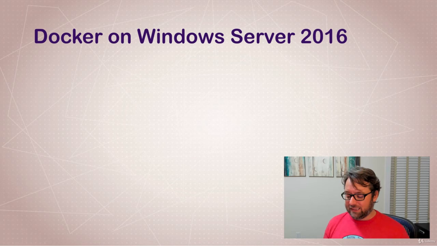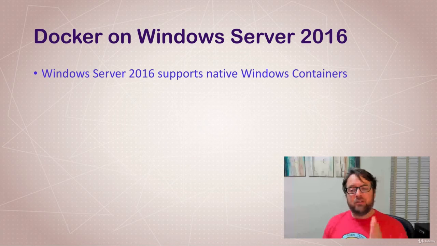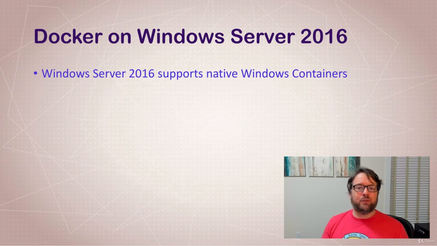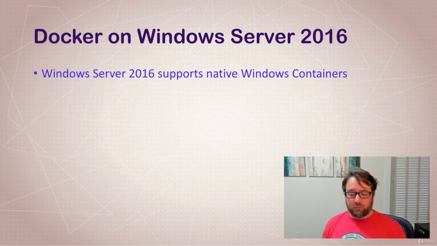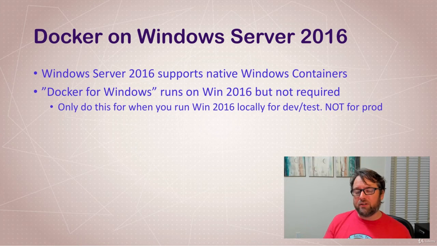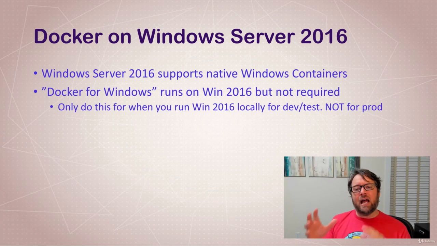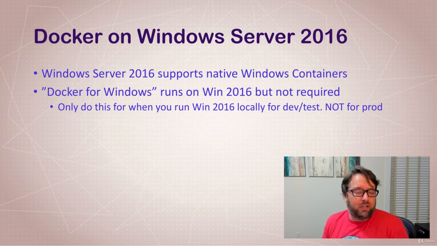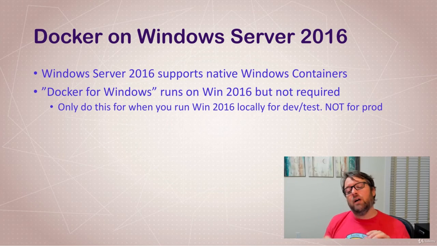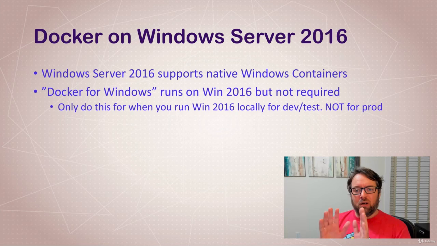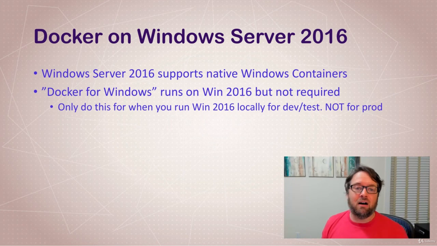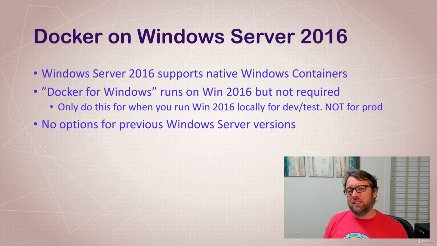A note about Windows Server 2016: it supports native Windows containers, meaning it can run Windows binaries in a Docker container out of the box without Hyper-V. It also supports Docker for Windows, but Docker for Windows is really a toolkit for local development and testing — it's not meant as a production tool. The only reason to install Docker for Windows on Server 2016 is if you're developing locally on Windows Server because that's your production platform. In production, run Windows containers natively on Server 2016, and run Linux containers natively on Linux — not through Docker for Windows.